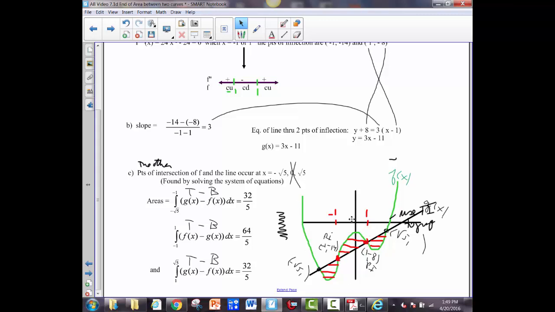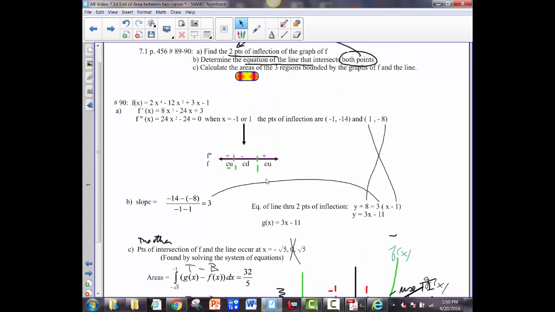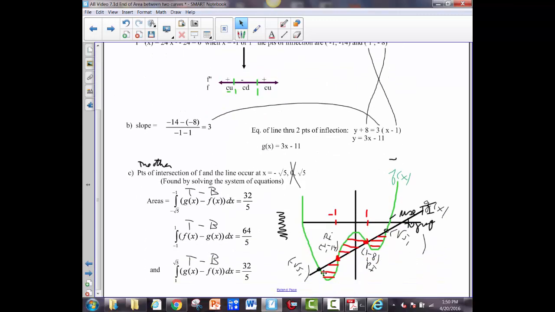Now what happens is if you draw the curve, which by the way use the TI, you end up with 3 regions, and that's what they want. So you'd have to find the points of intersection of your line. Again, use your calculator to solve the system. You have y equals 3x minus 11 and then this big ugly polynomial. So you'll find out the points of intersection are at negative root 5, negative 1, 1, and root 5. And then, of course, top minus bottom is line minus curve. The next one, top minus bottom, is curve minus line, and then line minus curve. And surprise, surprise, these two are equal, and their sum is equal to the middle.